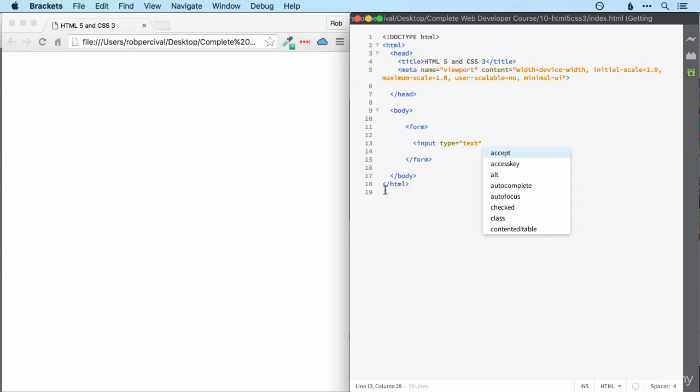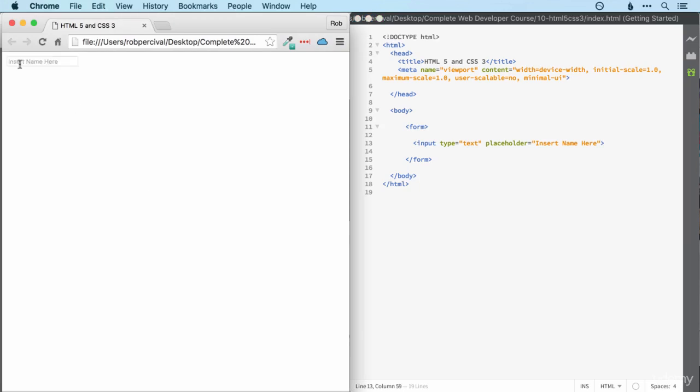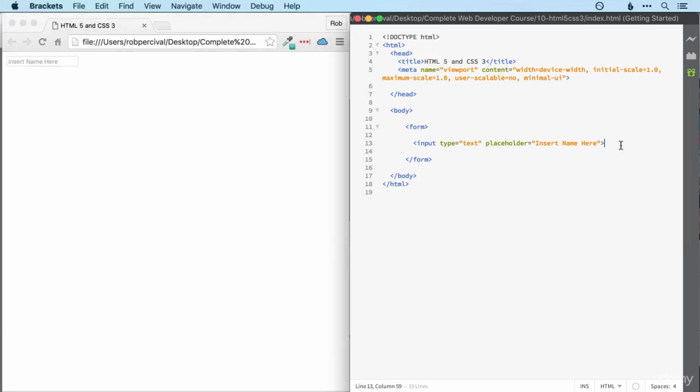And the first thing that I'm going to show you is actually something that we've used throughout the course, but is HTML5 specific, and that is the placeholder. And you know how that works. It just means that the browser will show that text, and then when you start typing, it will disappear. So that's familiar enough, but we wouldn't have it without HTML5. I'll just put that in a paragraph tag.